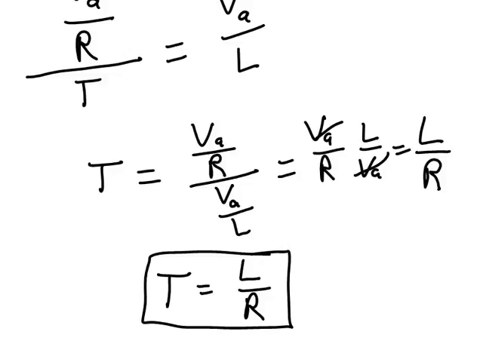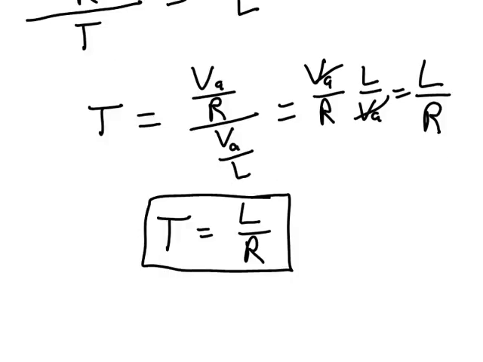This kind of an analysis can be really useful when we're designing circuits for some application. If we know how fast we need the system to respond, we can select appropriate components to give us that speed of response. Let's look at one more example.